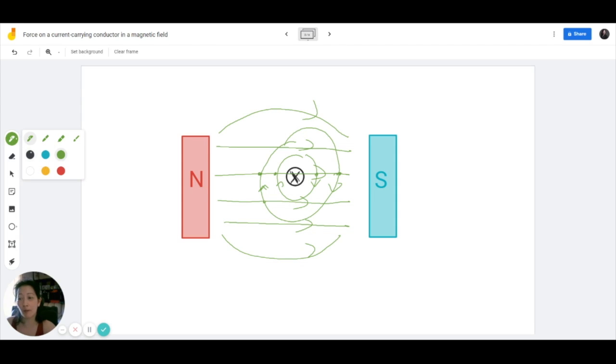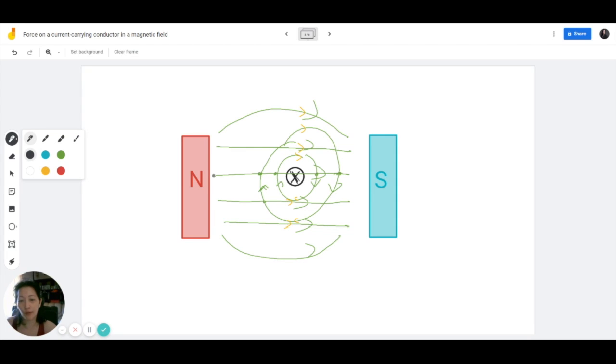So let's take a look at what's happening here. So you have on the top, you find that, hey, the field lines happen to be going in the same direction. Whereas below the wire, you have fields that are clashing against each other. They're going in the opposite direction. So what's going to happen here is that you will find that the magnetic fields are going to, let's take another color. Let's take black now. So let's imagine it this way.